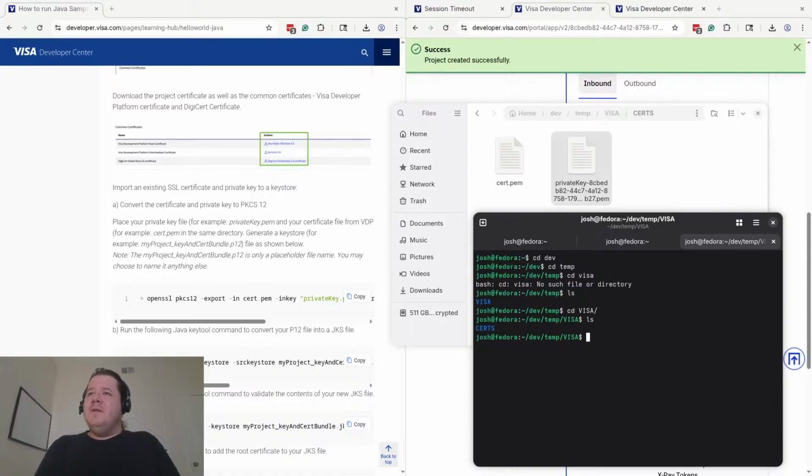Dev is just, on this machine, where I keep my local development.